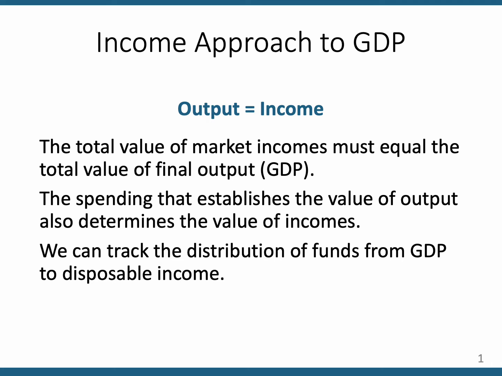We're going to wrap up Chapter 5 by talking about the income approach to measuring gross domestic product. We just looked at the expenditures approach. That's measuring all the dollars spent in product markets to purchase all the goods and services that were produced. Now we're going to look at all the income that was paid to everyone that played a role in producing the goods and services, all the different forms of income. If you total up all those dollars, that should give you a gross domestic product too.